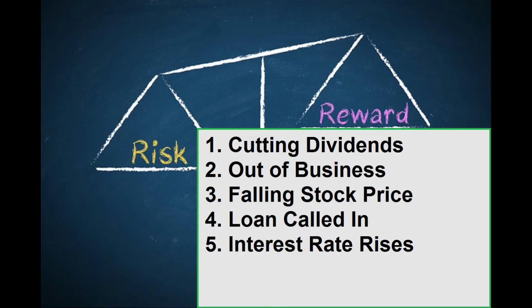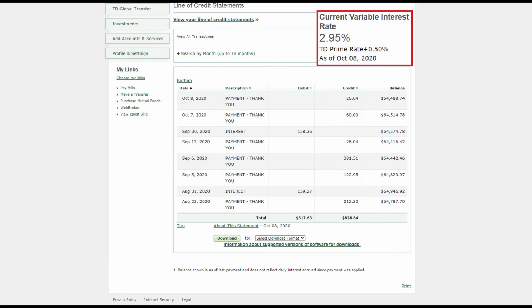Another is a bank raising interest rates. Now, not all interest rates are created equal. Mortgage rates are different than loan interest rates, which are different than HELOC interest rates. So while this can happen, I've never seen my HELOC or mortgage rates change. I'll have to wait and see if this does happen and to what extent. If my interest rate does rise, that's fine, but it'll eat into my 4% profit.